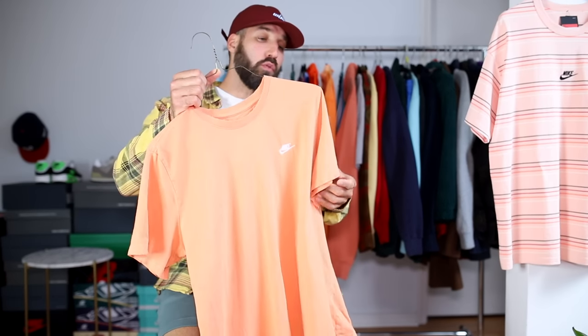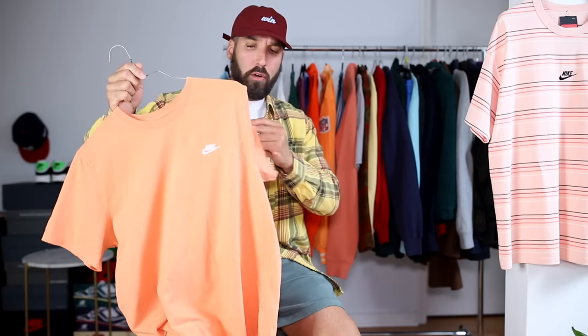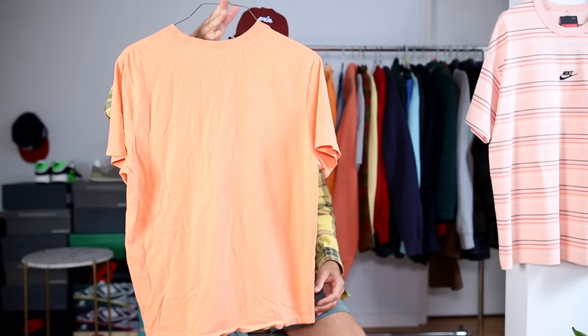Did I mess up and put this thing in the dryer? Yes, that happened. But most of you at some point are going to make that mistake too and put a t-shirt in the dryer. Mostly I wash cold and hang dry, but this thing hit the dryer one time and was completely toast. You should be able to make that mistake once or twice without completely ruining the shirt, and this thing is pretty ruined in my opinion. It shrinks like crazy — we're talking inches off the whole length. The arms scrunched up. It felt like it had a loose fit at first; now it's crazy tight. And the wrinkles are really what get me — even after steaming it, in person it is just as wrinkly as it gets.